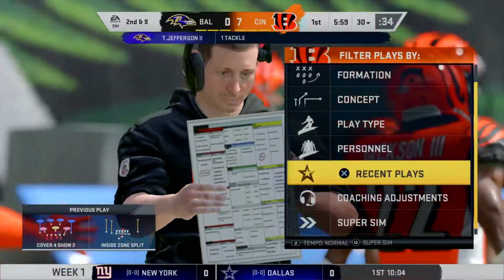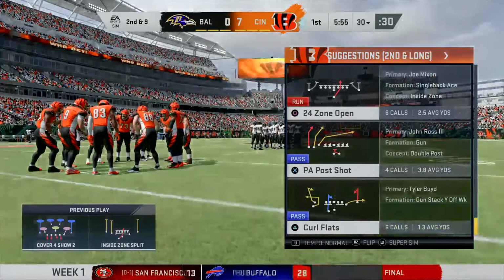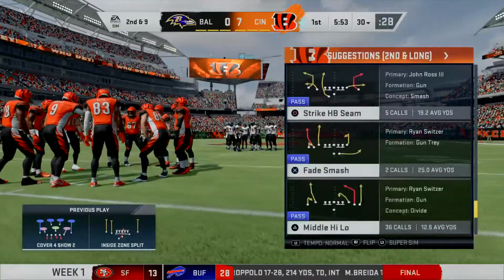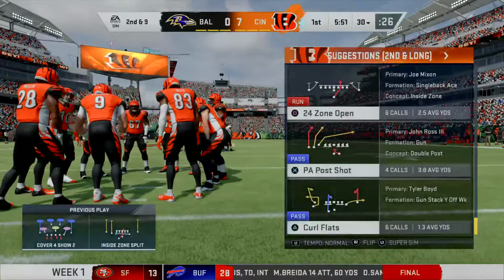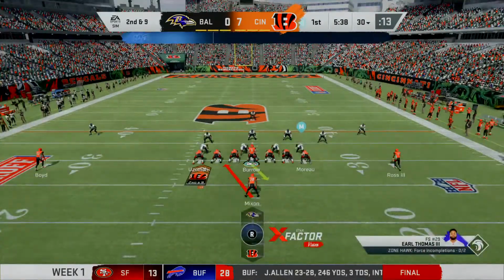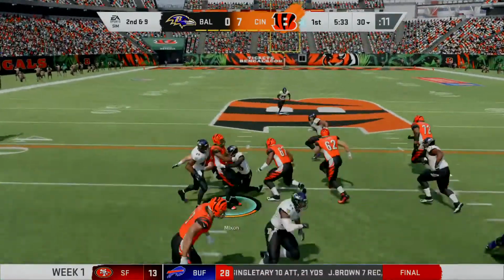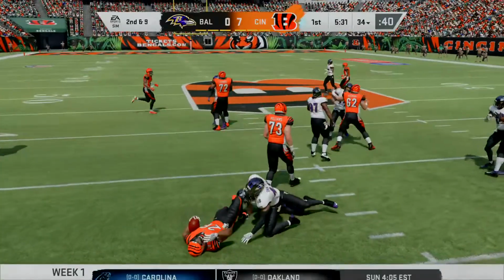And we're going to go back to coach suggestions here. Alright, so we could go PA post shot, which wouldn't be bad. I'm not opposed to going with another run play, though. We're going to shift this one to the left because there's an extra guy in the box on the right. Try to get Mixon a couple yards. That should be about 4. Yep.